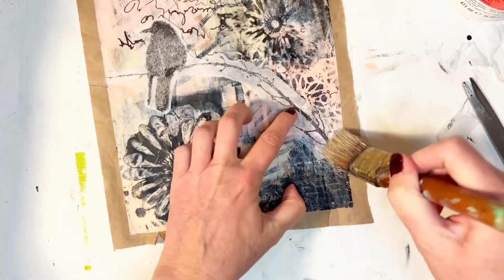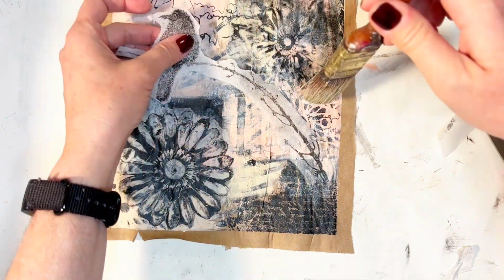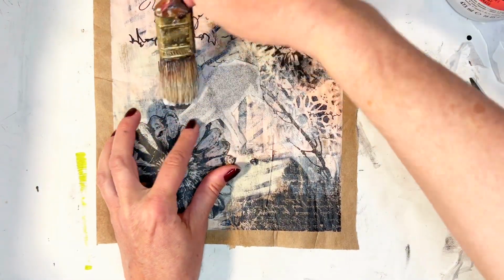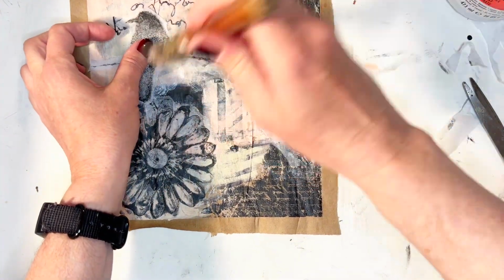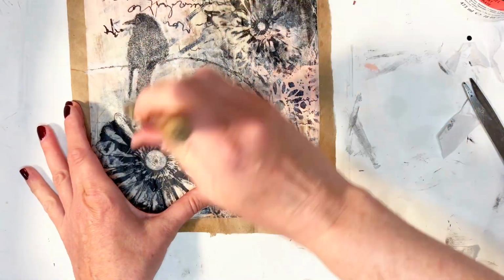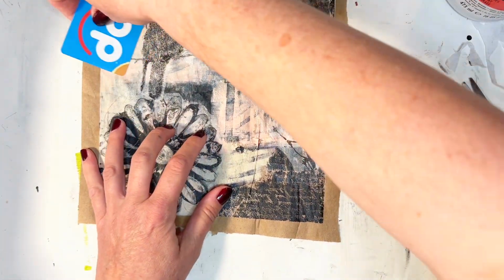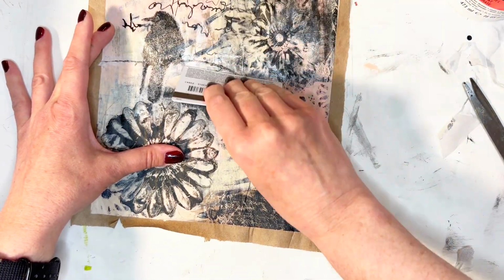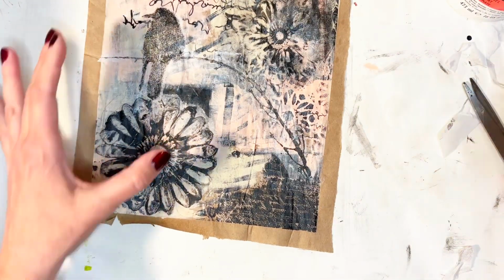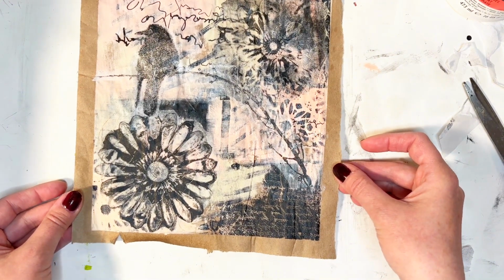So now that I've got that down, I'm laying down some more of my matte medium. If you have a long, skinny piece that you're collaging, I recommend doing it the way that I am here, which is just start with one little, maybe inch or two segment, laying that down and then working your way up. It's a lot easier than spreading out all of the glue and then trying to wrangle a very thin, flimsy piece of paper that's going to want to just naturally fall where you don't want it, of course. So this way you can keep yourself from having a mistake like that you don't want to have.